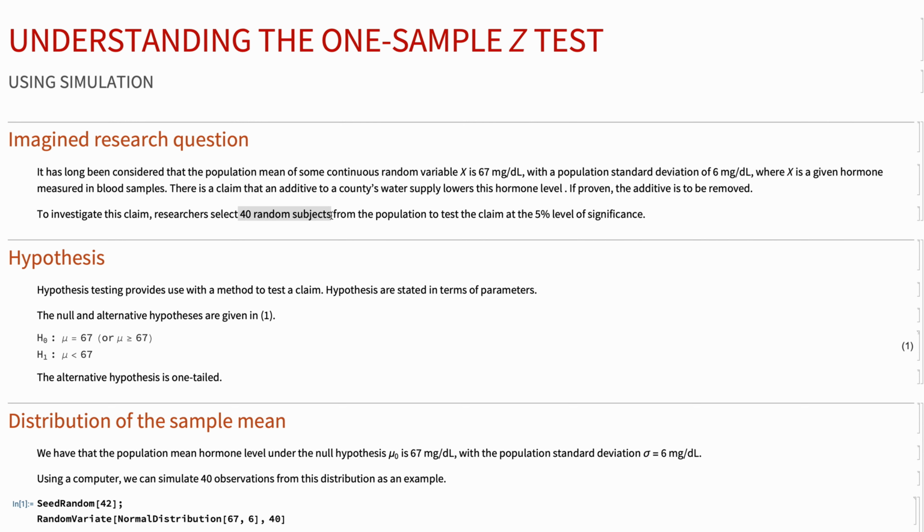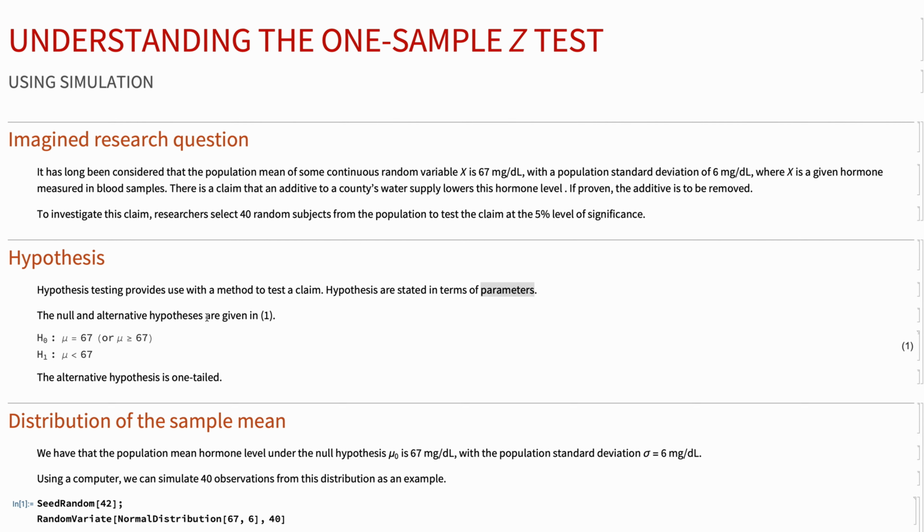So we have to state this level of significance before we even start the study. So we have this idea of hypothesis testing, this mechanism that we've put in place. We go step by step and we can test the veracity of some claim. And remember that these hypotheses are always stated in terms of parameters, not in terms of the sample means. So here we go, the null and alternative hypothesis.